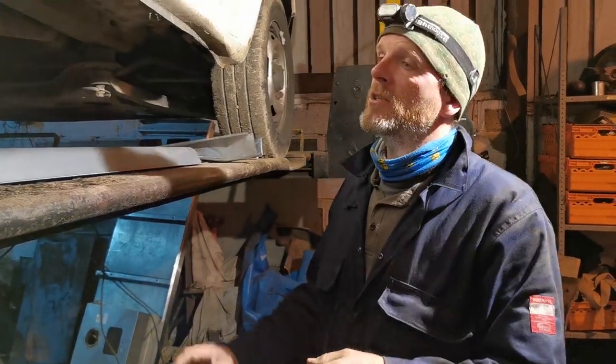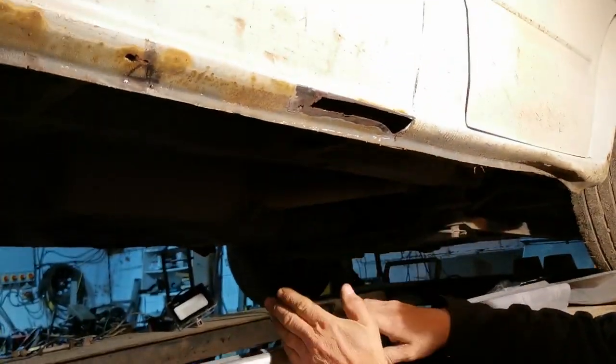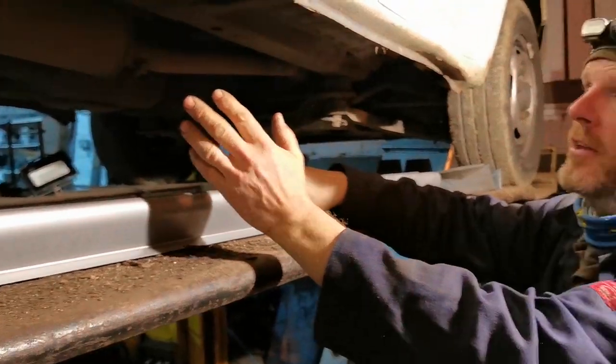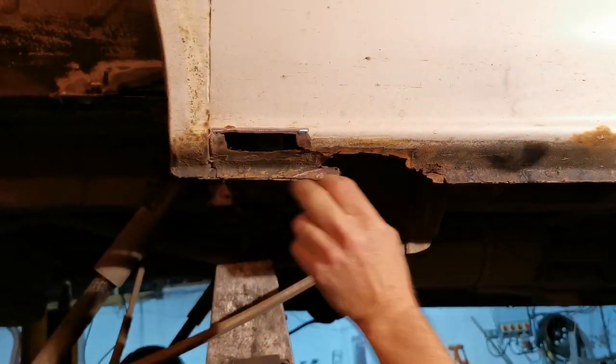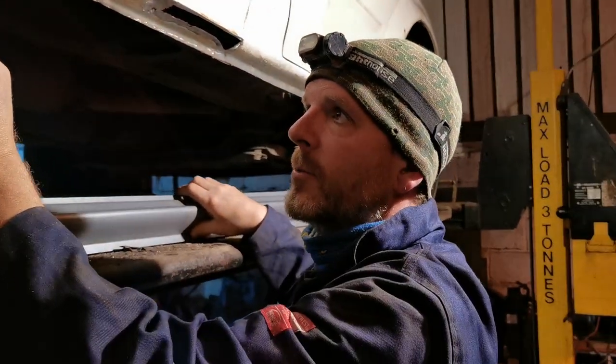So what we're going to do first up is take this over to the bench after I've measured this up. I'm going to dice this down because, again, we're not using the whole piece. We don't need to replace the whole sill. I'm going to do a section here and then a section here and the two big ones. And then probably, by the looks of it, a bit here. And then we'll talk about inside sills as well.